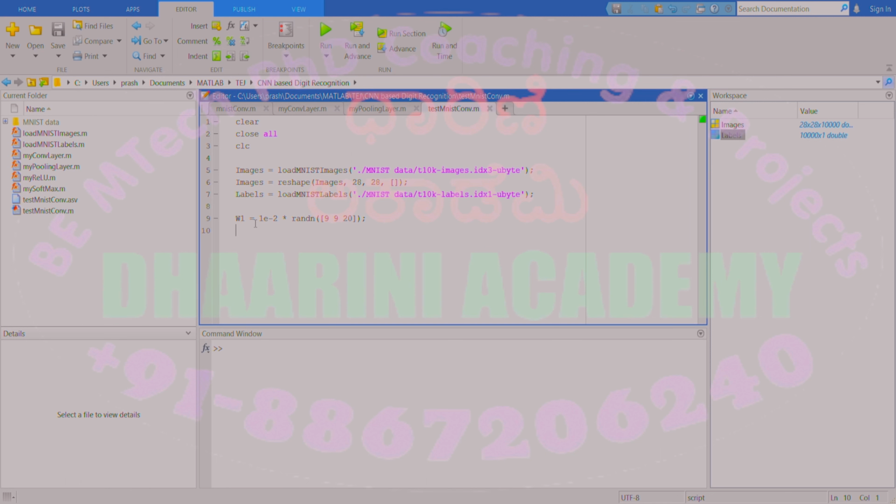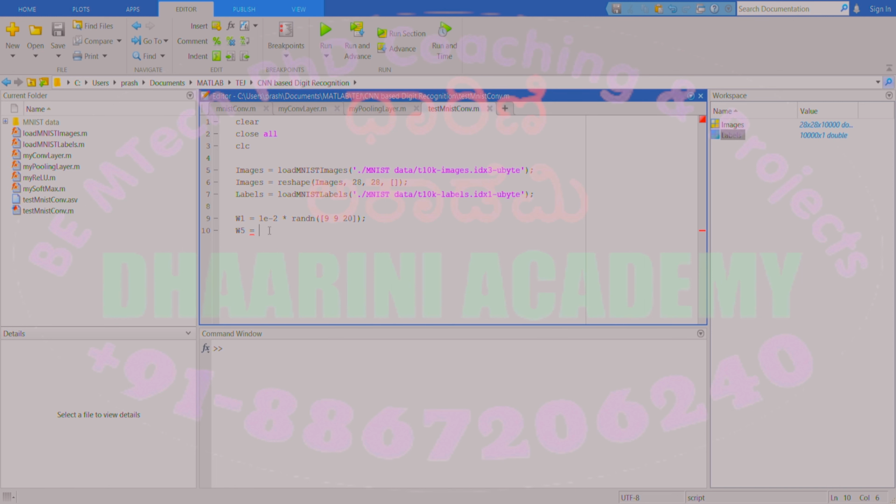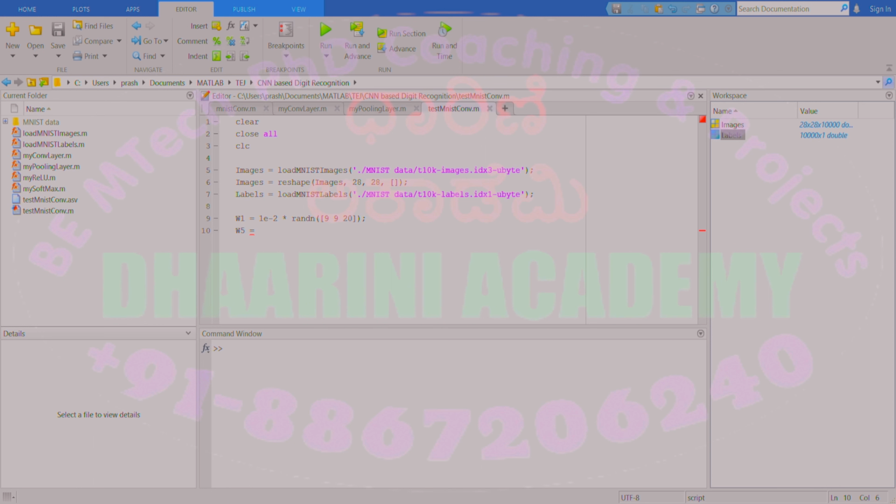Okay, next is w5. If you remember the diagram or the architecture we designed in the previous class, w5 has 100 connections, 2000 various inputs. So what do you do? This has to be equal to, let me create it in a random way.